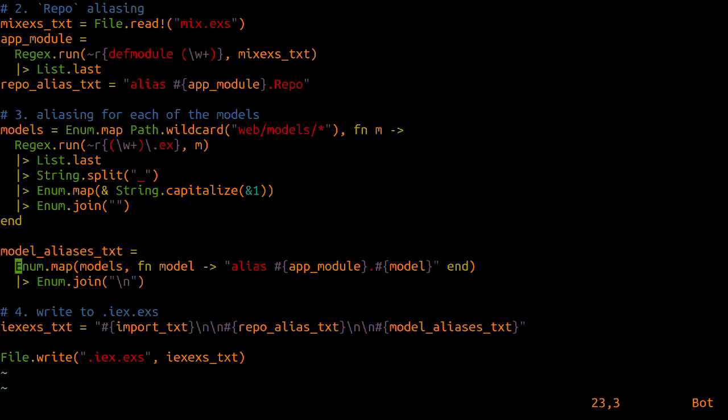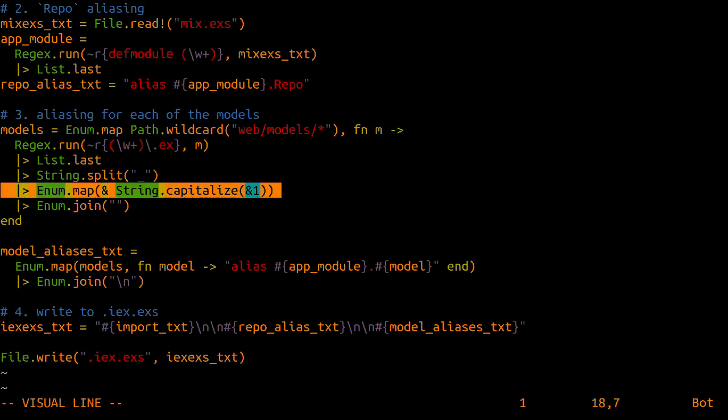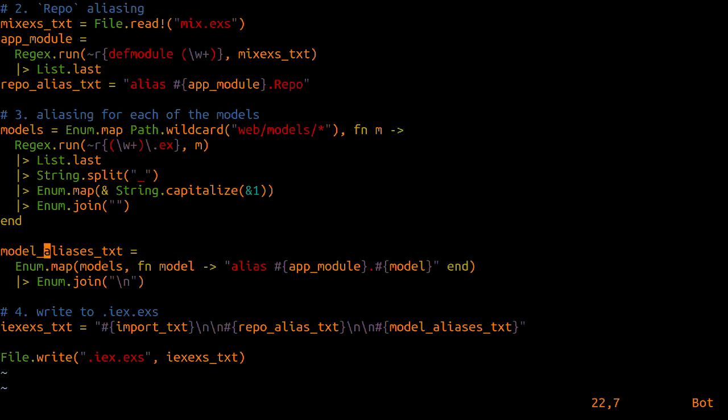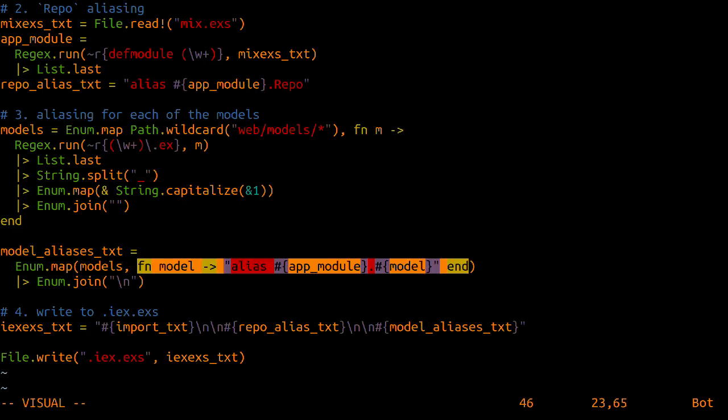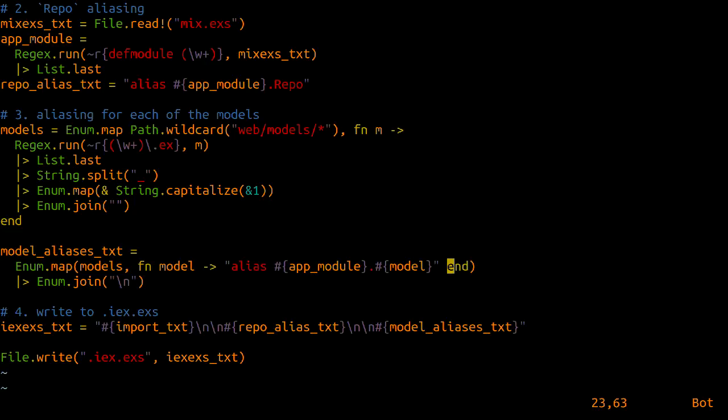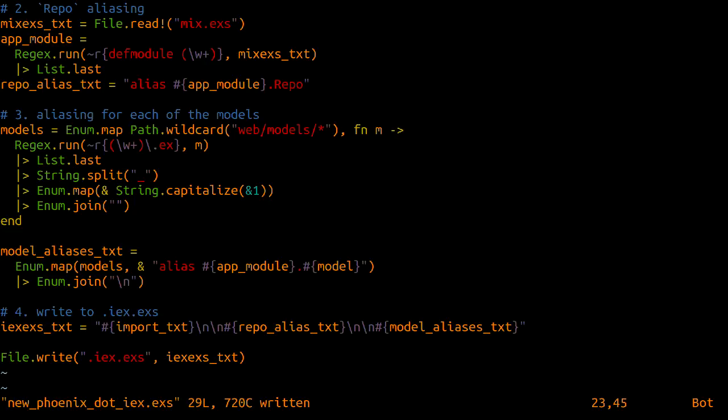Just real quick though, as another instance of where we can use this anonymous function syntax, just look at this anonymous function and think how you would rewrite that. It's pretty simple, in terms of being shorter at least. We get rid of function end, and we drop this guy in here.